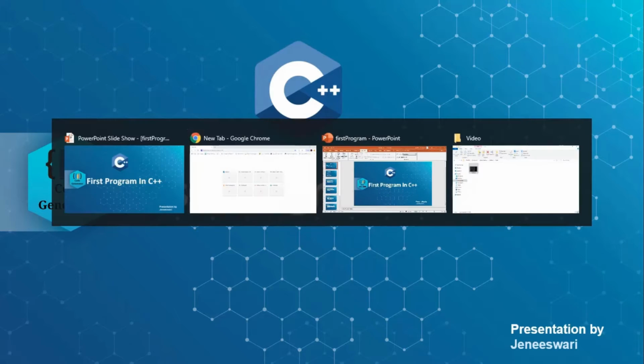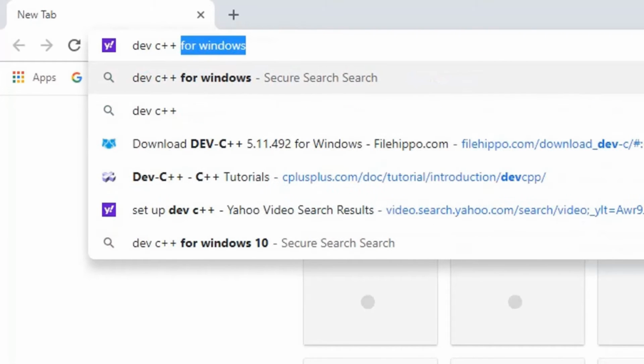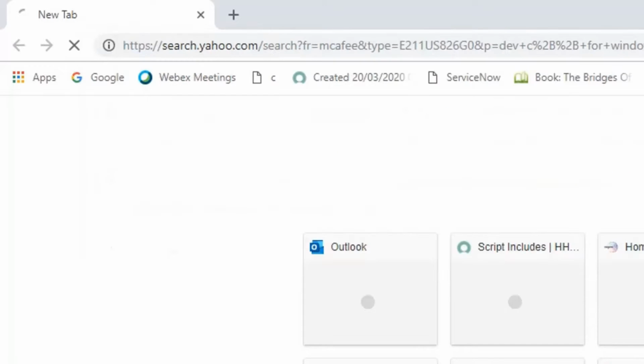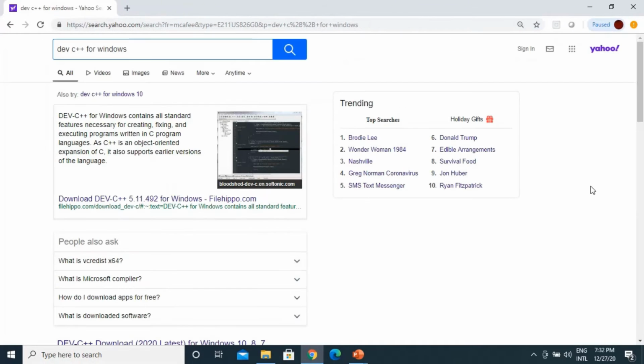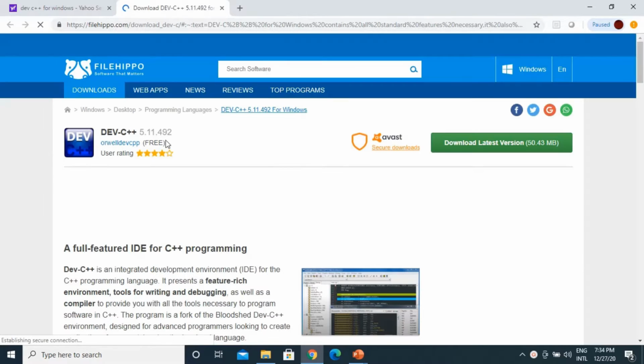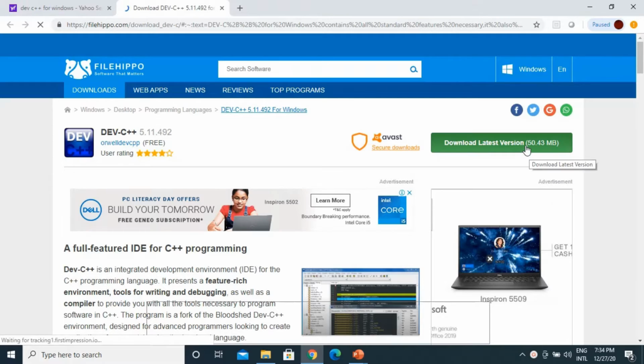I'm just getting into Google Chrome, typing Dev C++ for Windows, and selecting the first option from the search result. You can see the download the latest version button. This will download the latest version of Dev C++. Just click on that and your download will start.